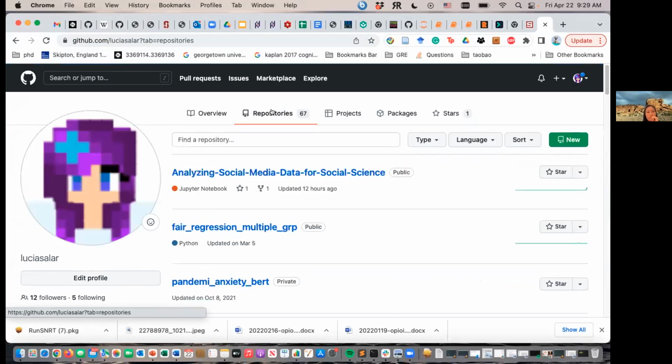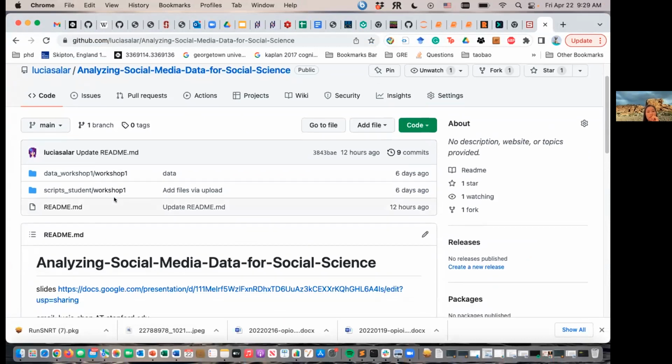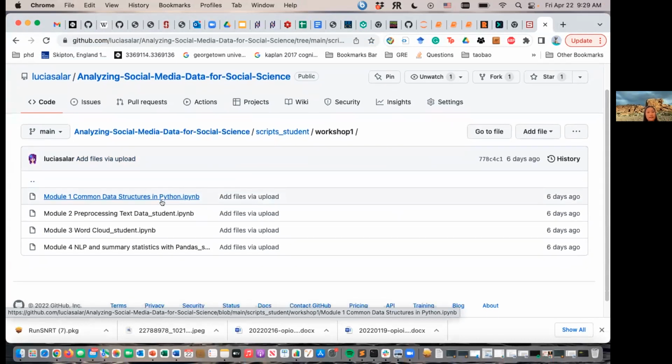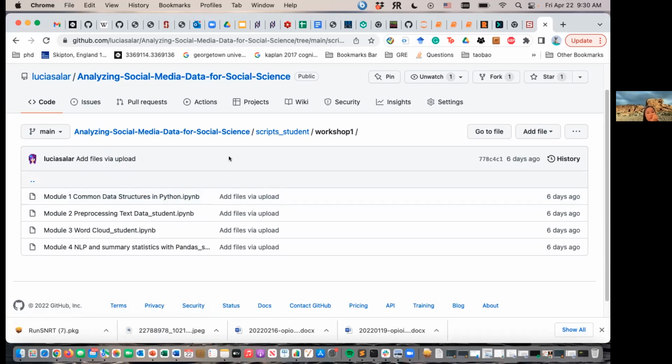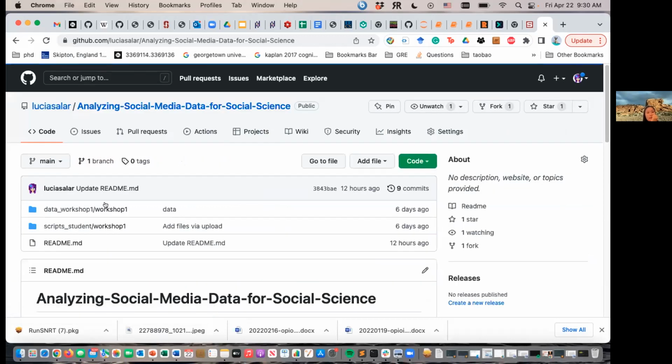Do you download the CSV files? You can just download the zip file, then you can find it. Under script, student workshop, you can just download all of them, all 4 modules, and put them in one folder. And also the data, you should download the data as well.